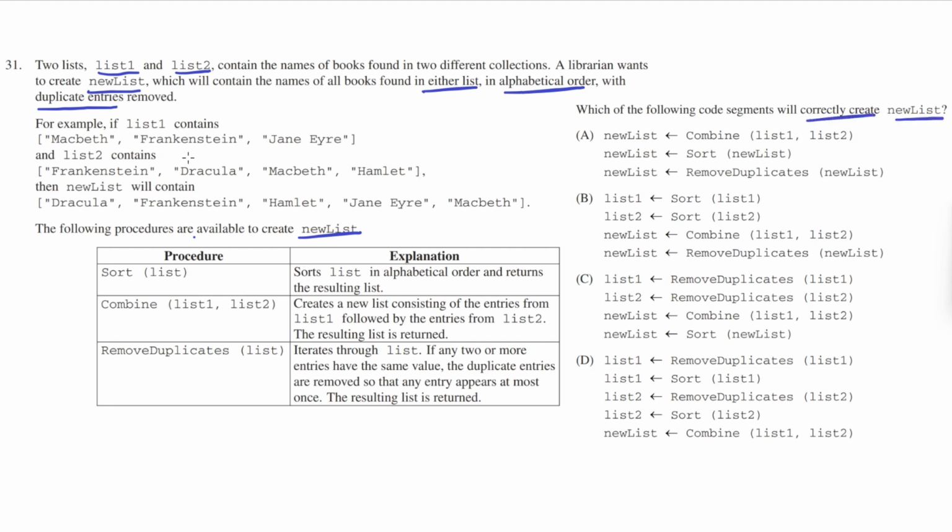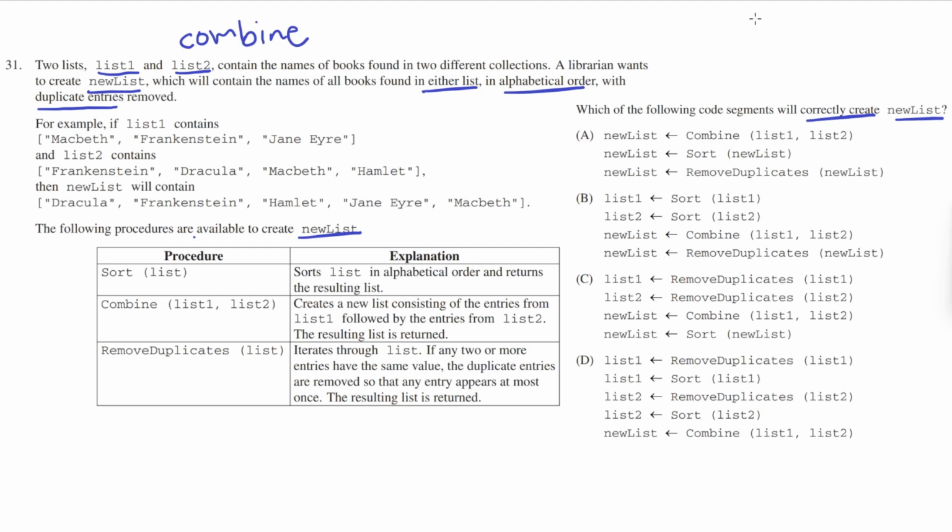If we wanted to combine two lists, make sure they're in alphabetical order, and then remove duplicates, this would be the correct order of procedures to follow. So first, you would combine the two lists.